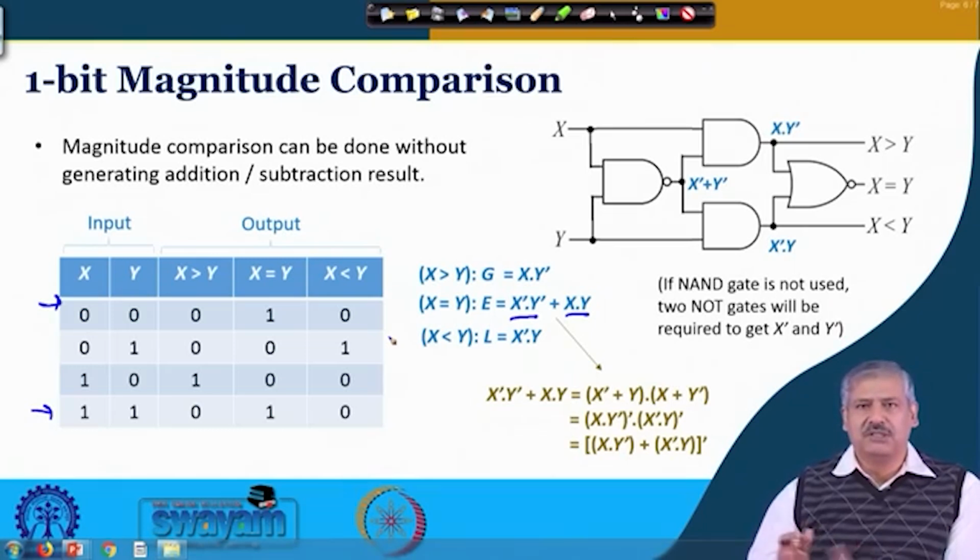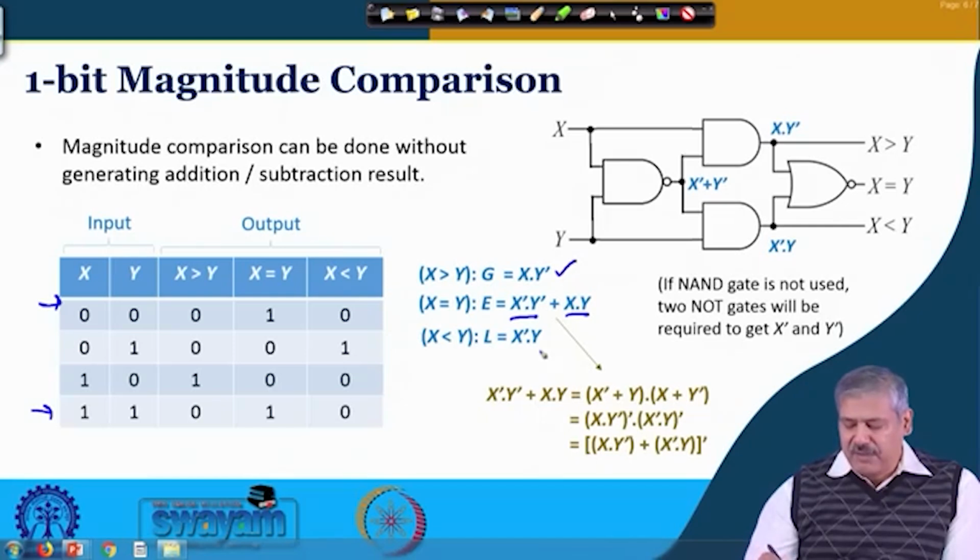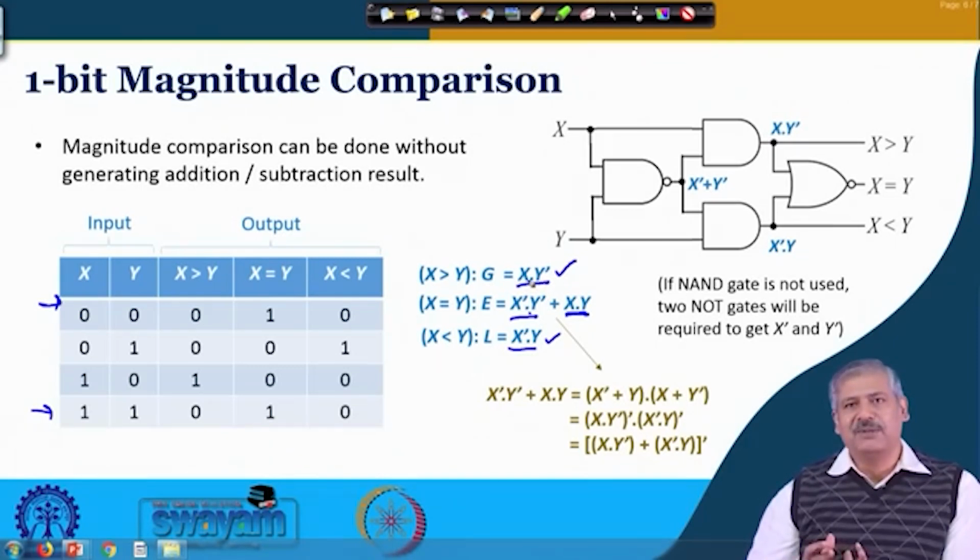Okay, you do not need to do other things. Now, since we are generating x y prime and x prime y, do we need to additionally generate x prime y prime and x y, that means 2 other AND gates and then add it up, or can we make use of this and see whether not more than one gate is required to get the final x is equal to y output generated? Okay. So, that we can investigate.